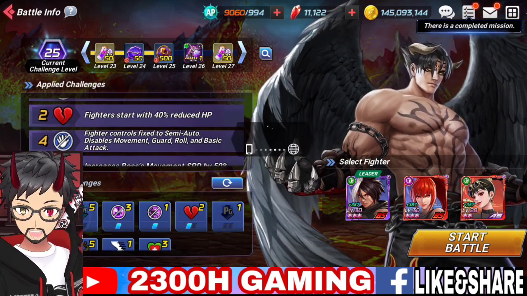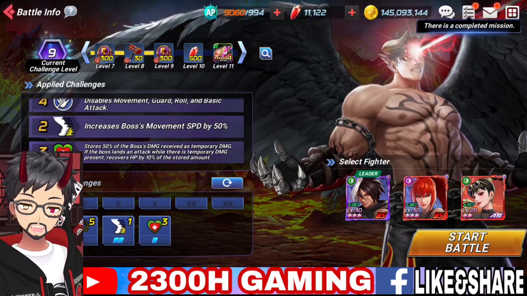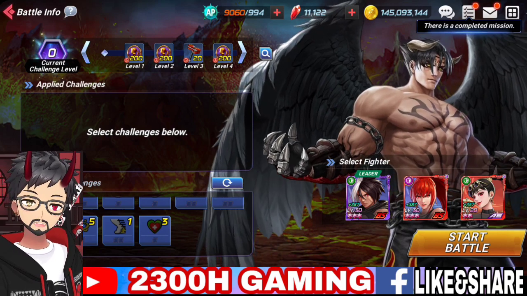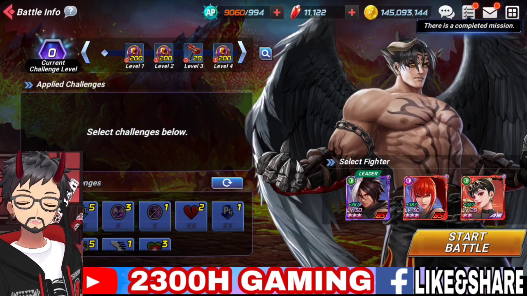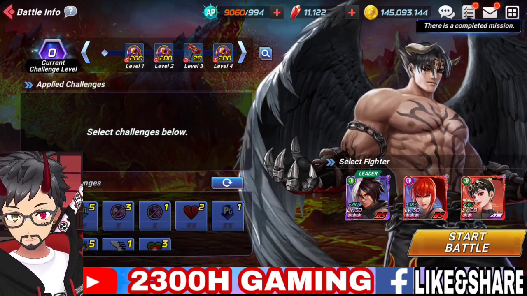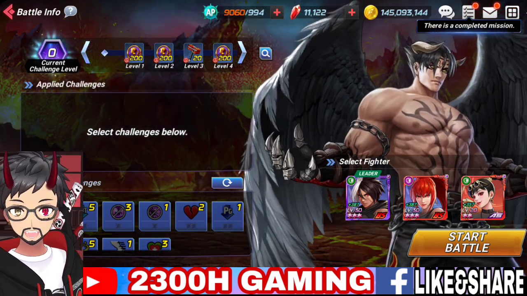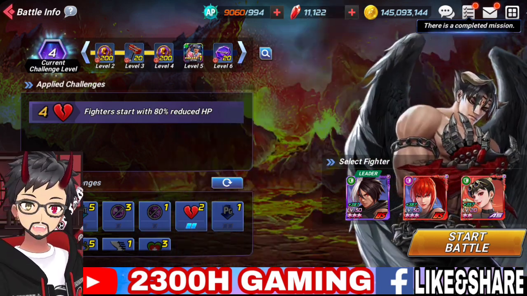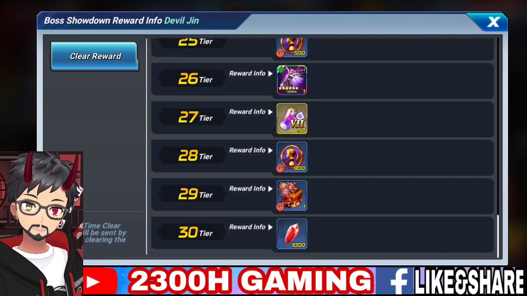But if you tone it down, it all starts from here. This is going to be Devil JIN Boss Challenge 101, okay? You can see the current challenge level is 0, right? So you will be the one deciding how far your account can face this guy moving forward, okay? If you're new, just try to put in HP, and that's it. You're at level 4.